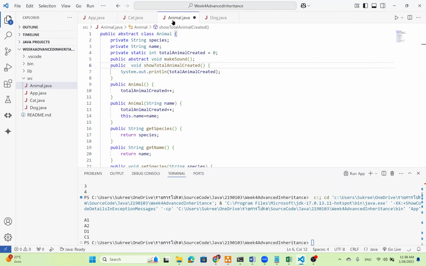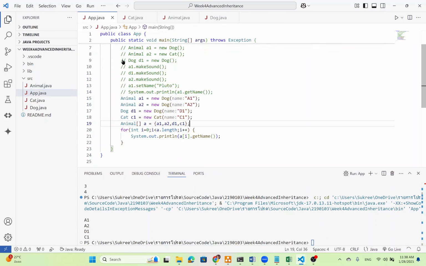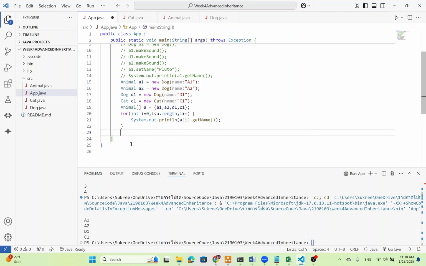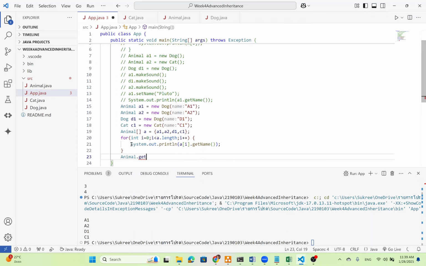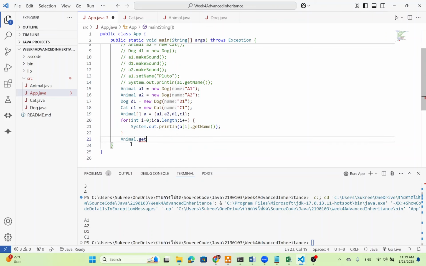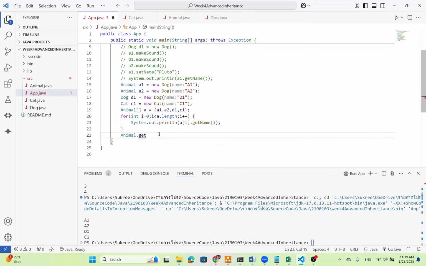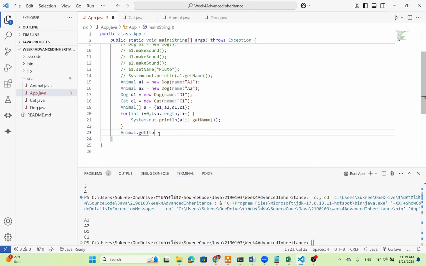And then here in the App.java, once you declare it to be static, you just call Animal dot, this one will be the class. Okay, there are 3 errors here. I'm not sure where it is, but that's still fine. Get total animal created.